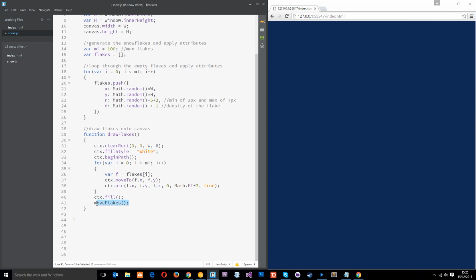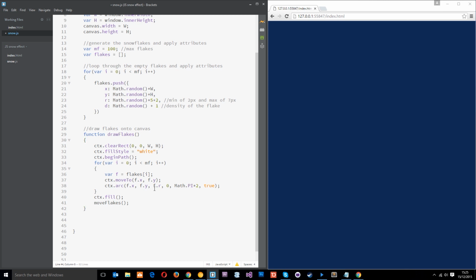So it's going to call then another function called moveFlakes, which is going to animate the flake in a minute. I'm going to show you that in a second, but it's going to do that for each of the flakes. So it's going to go through all 100 flakes into all 100 different points, and it's going to draw a circle for each one, and the circle size is dependent on this thing right here, the radius of the circle. All right, makes sense? Cool.